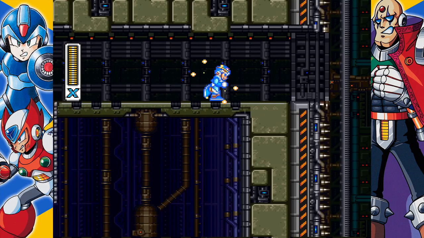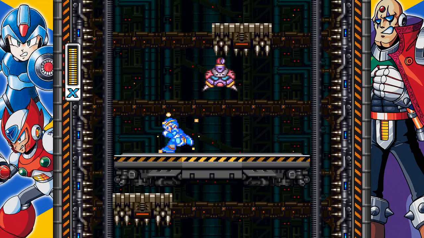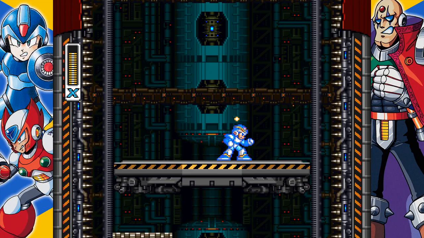Oh yeah, this part, the elevator part. I'm definitely gonna take damage here. What? Every time I need health, it ends up getting stuck on, like, the weirdest places, like on platforms. That happened on Chill Penguin stage, and it happened here just now.